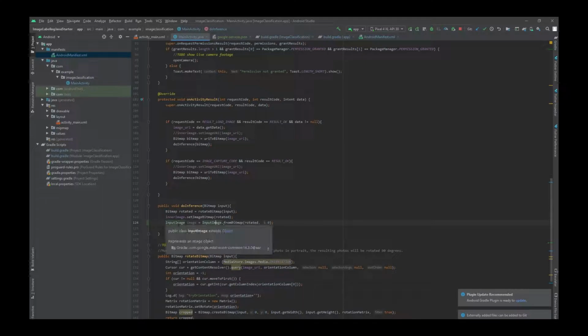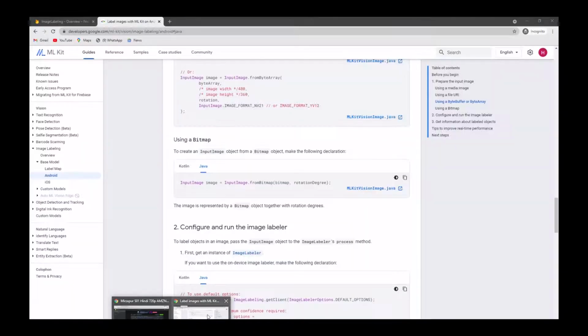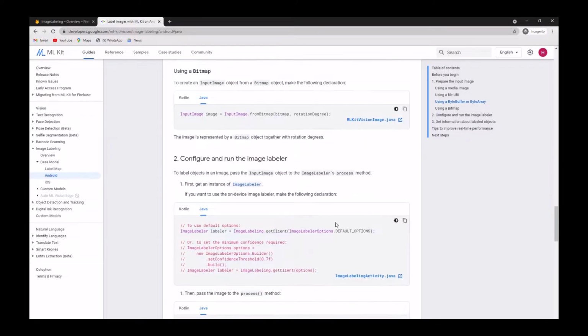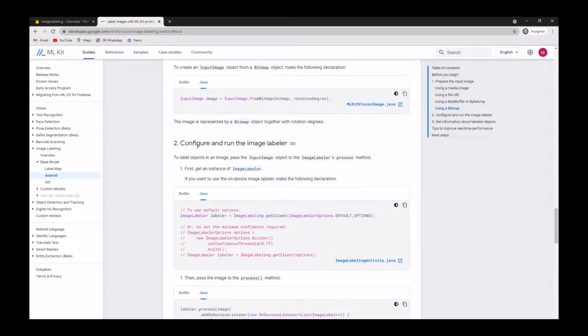Now we have this InputImage object, and the next step is passing it to our model. But how are we going to access our image labeling model? We are going to get it with the help of an ImageLabeler object. Inside our next section we have configure and run the image labeler.